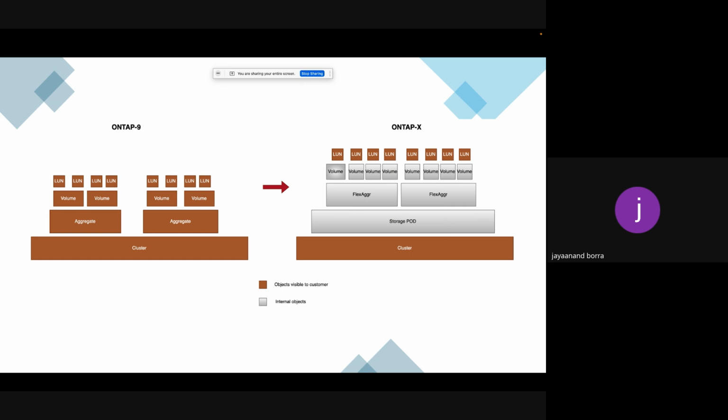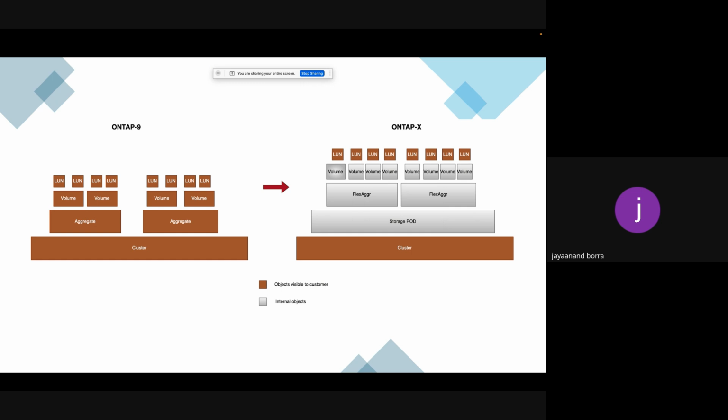and real storage is associated with the aggregate. In the case of NetApp X, we have a storage pod, and all block storage is attached to the storage pod. When we create a tenant-oriented storage virtual machine, it is going to have a Flex aggregate. It's also a virtual entity, and it has partitioned storage associated with the Flex aggregate.